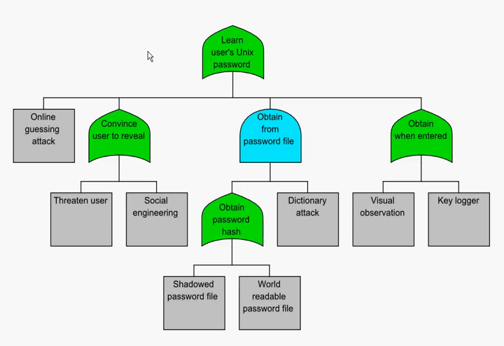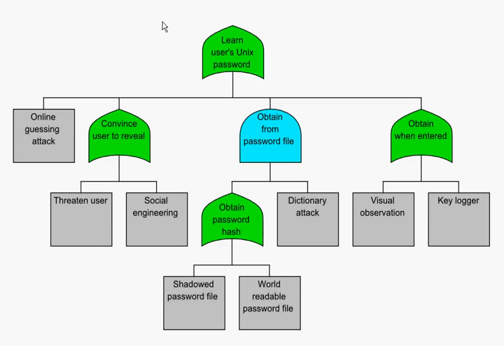There are basically three types of nodes, as you may have noticed in the diagram in an attack tree. We have AND nodes, OR nodes, and what are known as leaf nodes, which essentially terminate the tree. The ones with the pointy corners are our OR nodes. The ones with the flat bottom but the rounded top are AND nodes, and the simple square ones with no rounded parts are the leaf nodes that terminate a particular scenario for a set of attacks. So this root node, the starting point in the tree, is an OR node.